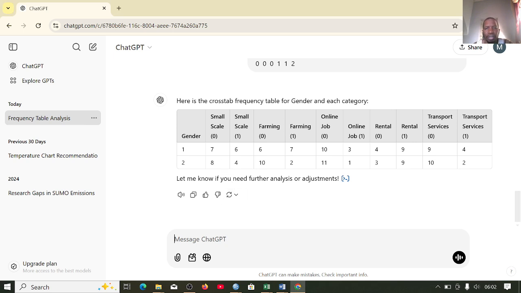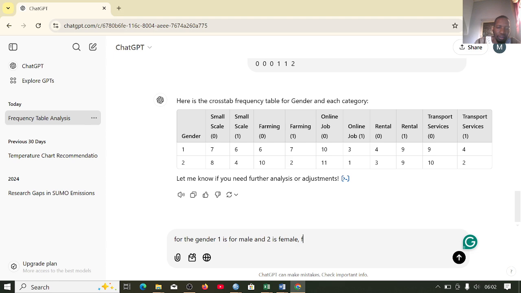Maybe I need to specify something to it. So let's say for the gender, one is for male and two is for female.